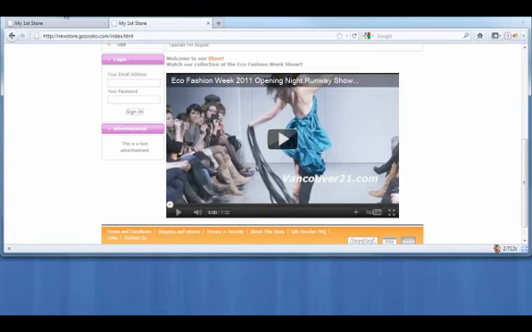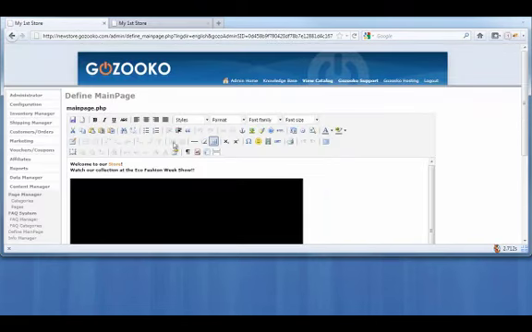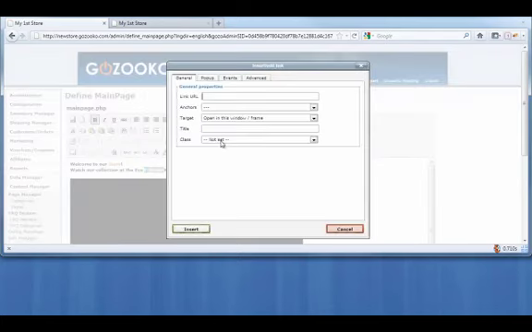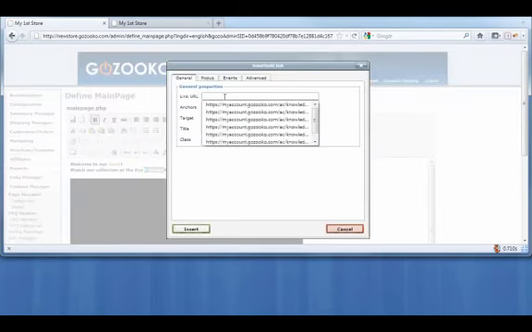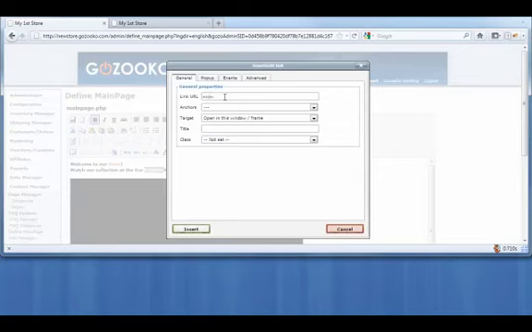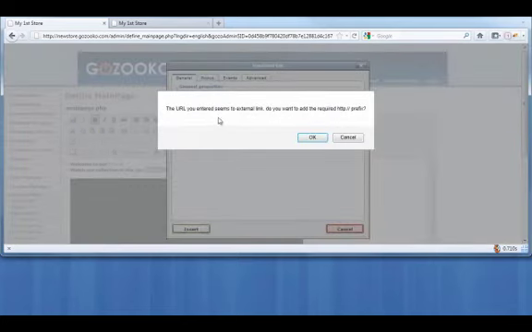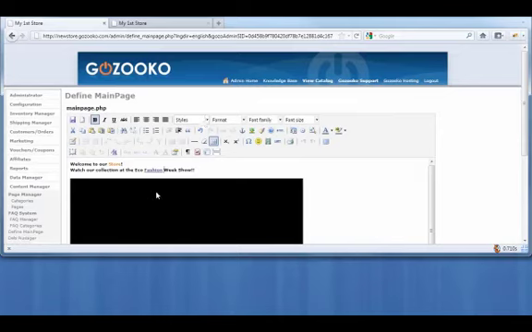You can also add links to your text as well. If you go back here, this WYSIWYG gives you the ability to. So if you highlight the word fashion, okay, and then you click the link button right here, it brings up the link menu, and you can type a link URL. Let's type in www.google.com and click insert. So I need to type the HTTP prefix, or added it.